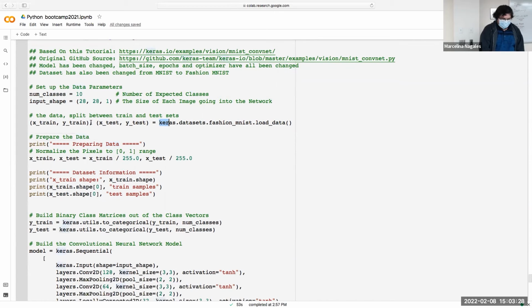Then you do this X train, Y train, and X test, Y test, which are just return values, just lists of things that are given back to you from this keras.datasets.fashion_mnist.load_data function. What this does is it goes and looks for the fashion MNIST data set in a standard place that it knows to look, which is some Google Cloud site, downloads the data set, unpackages it, and divides it up according to what the data set says is supposed to be training and testing data.